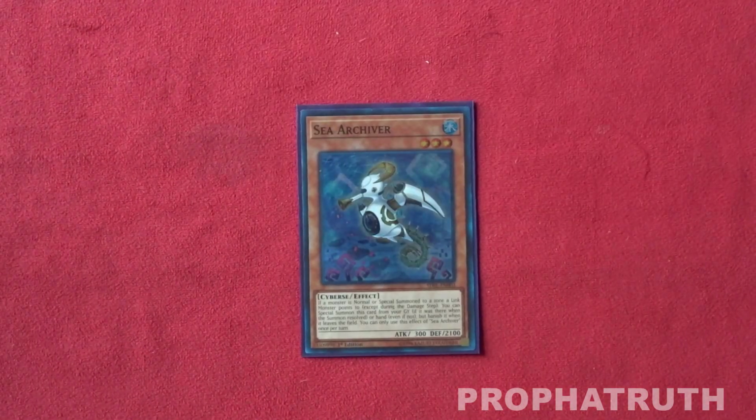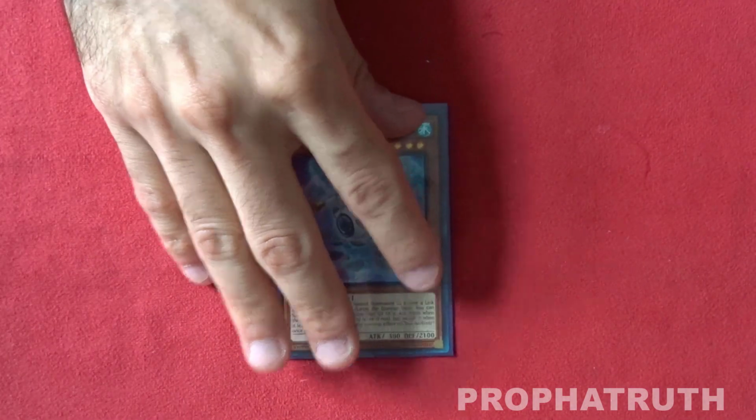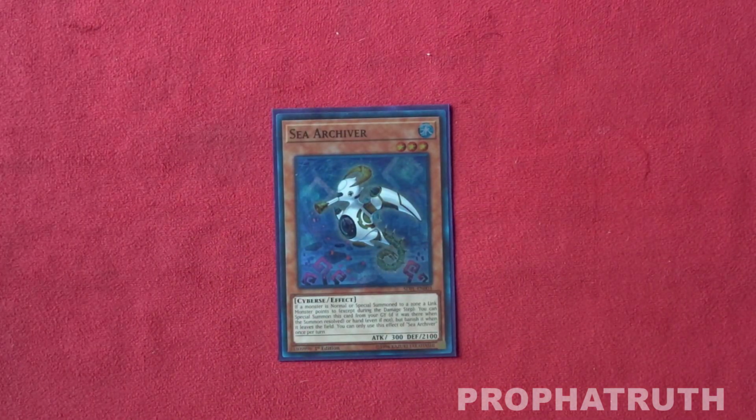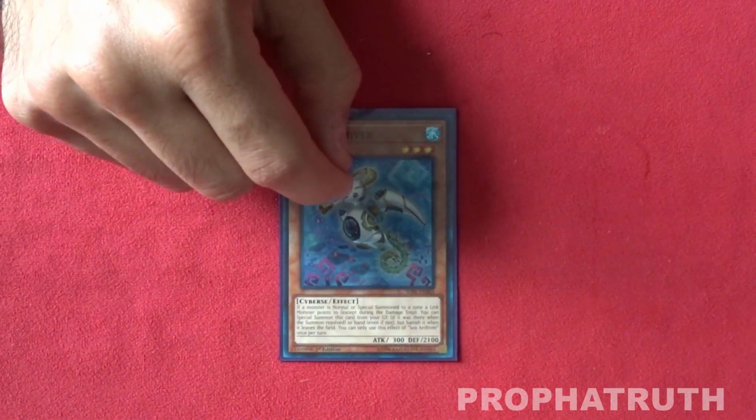1 Sea Archiver. This card is clutch. I gotta show you what I did online to get over a Dragon Maid deck. But just 1. It says free special summon.